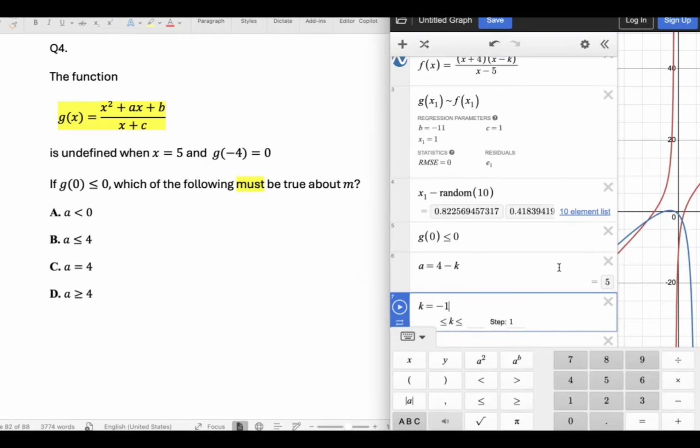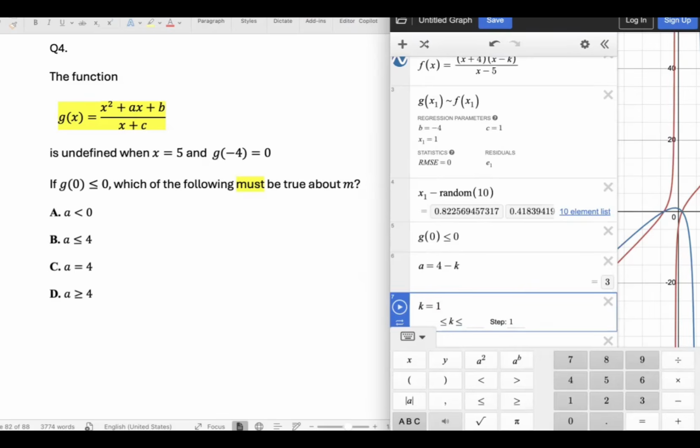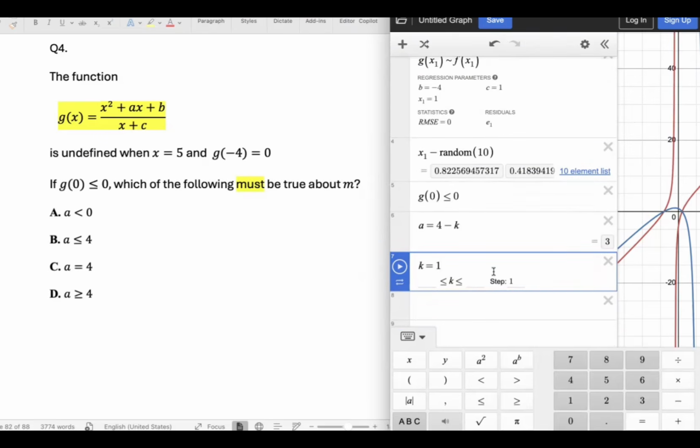You see, a is 5. If I pick minus 2, it keeps on going up; a is 6. It's always going to be greater than what? 4, or equal to 4. I mean, this is 4. But if you make k 1, you can see that a is less than 4. But that's the wrong condition. The condition says k has to be what? Less than or equal to 0. Therefore, the minimum number we can put for k is 0 and a is 4. Therefore, our right answer is a is greater than or equal to 4. Don't pick C. That's a trap.